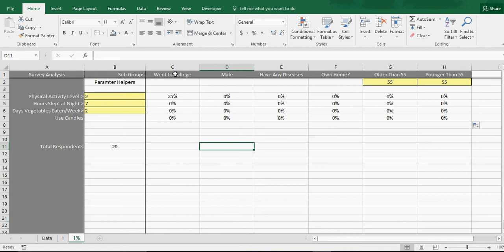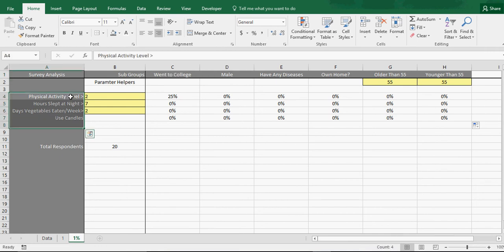On the binary questions, I don't need to put in a binary separator. By saying greater than 2 or less than 2, I have a binary thing that I can ask the formula. If the question is already binary, like use candles yes or no, then I just have to count. I can do count yes and yes here to get what I want. Now there's all kinds you can do, and these subgroups at the top are what you're going to use to drive your questions.